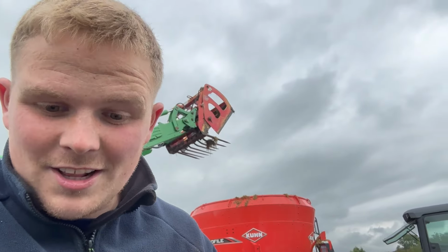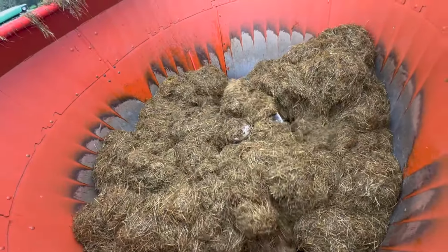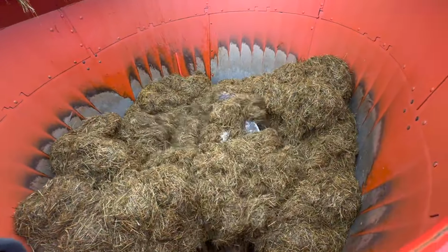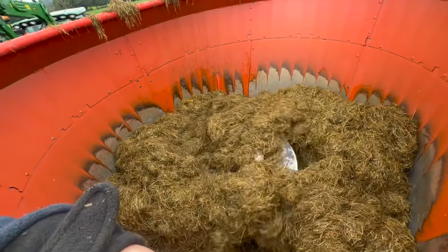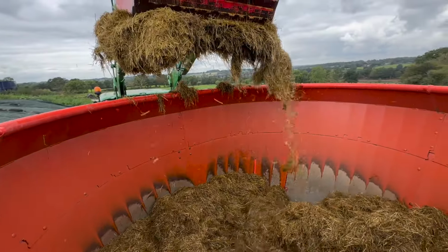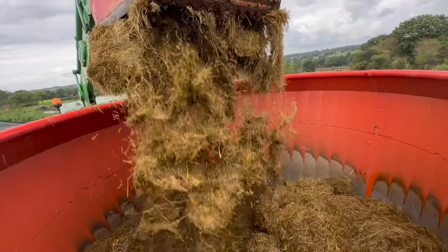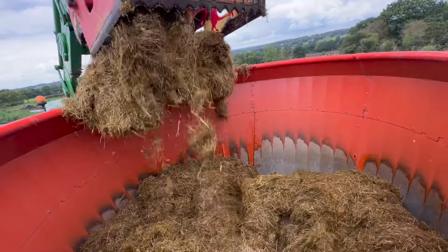See how we go. Keep feeding it, it might get a bit better as we get into the clamp. I must admit, it does look better when it's in the feeder wagon getting chopped up, because God, the chop length wasn't amazing. But that's the problem with forage boxes, you don't get a good chop length when you're chopping grass that's too long. Also, we're dealing with our fairly rubbish shear grab, because our Merlo one, we've not repaired it yet.